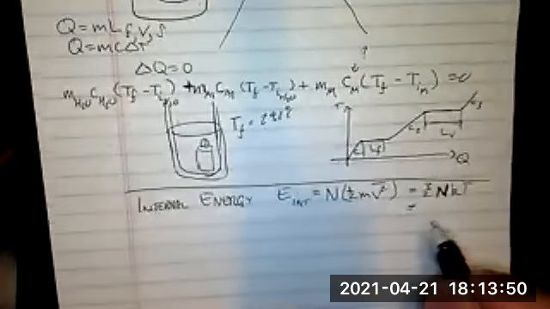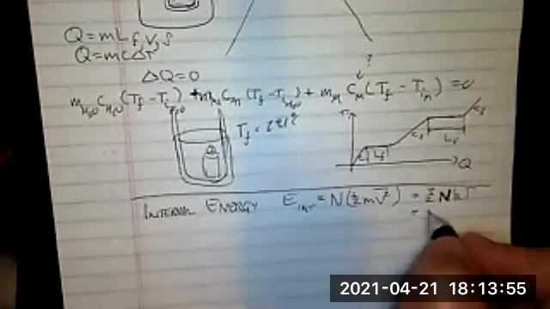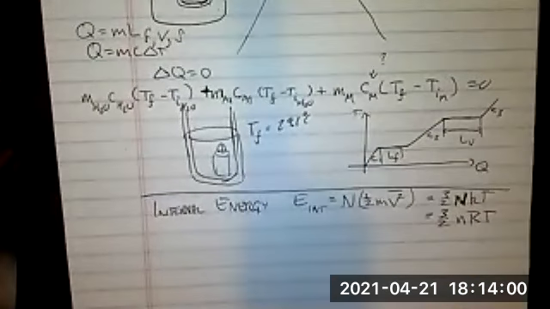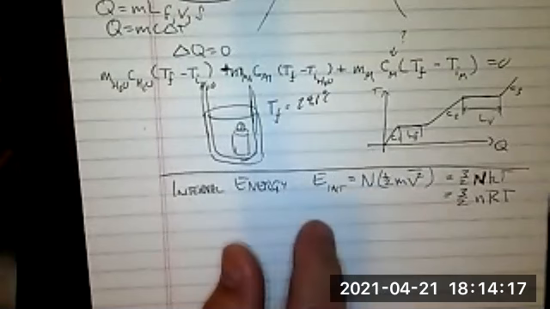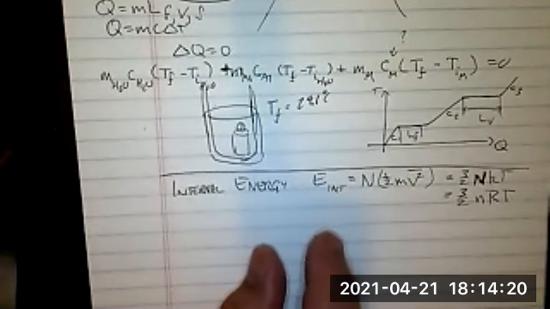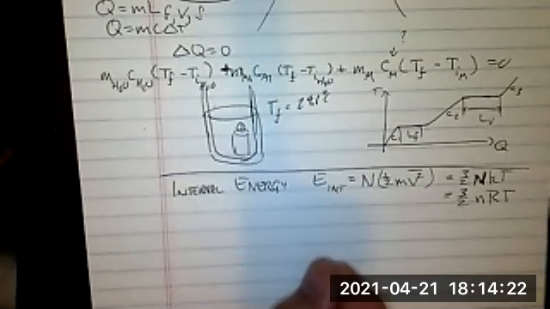Since we know the relationship between the Boltzmann constant and the ideal gas constant, we can also say this is 3/2 lowercase n R T, because remember, the Boltzmann constant and Avogadro's number are related to the ideal gas constant. So that's the internal energy of an ideal gas, written 2 different ways. And this helps you when you start to think that specific heat is really the heat that must be absorbed to make the temperature go up.